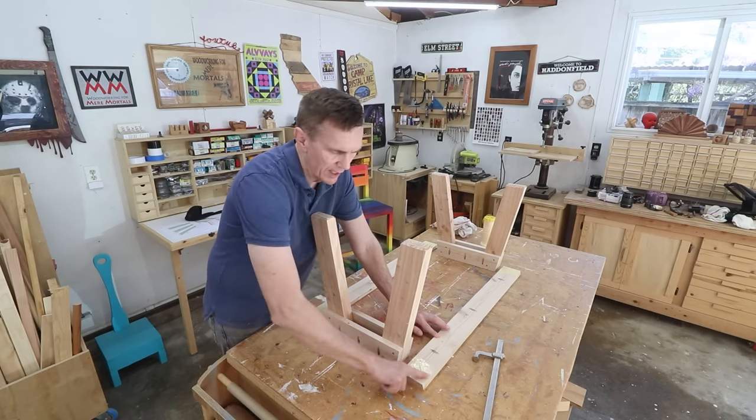Look at this. That's basically a bench, basically. A little bit of a warp. That's because these top boards have a little bit of a twist in them, but that's okay. That's pretty normal. I mean, when you're using 2x4s, it's pretty normal. But once I get those top pieces on there, it'll all flatten out. Here I'm cutting out some dowel pins to fill in those holes, and they just get glued into place.